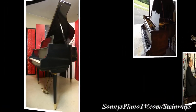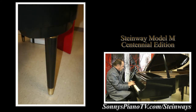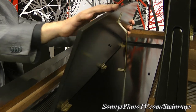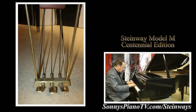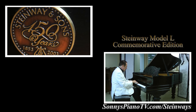This is called the Centennial Edition, and it's a 5'7" Steinway Model M. They made the rounded legs with brass ferrules on the bottom and on the top. They have the rounded arms, very nice here too. And then also on the music desk, it's a little rounded here, very subtle. And then I think the most unique thing about it is that the pedals are all made out of brass, all brass, and very interesting ornament.